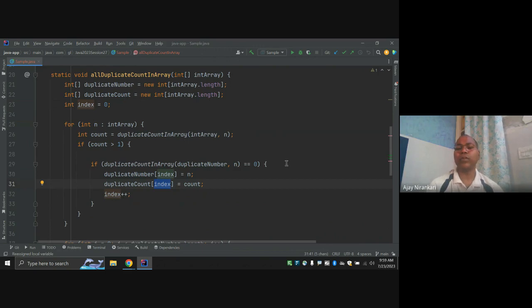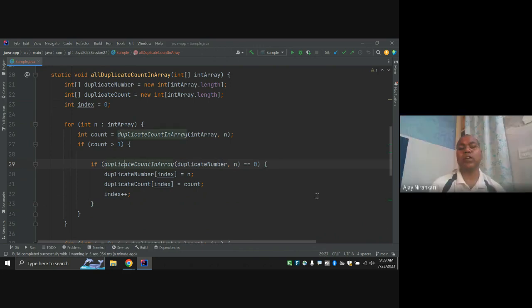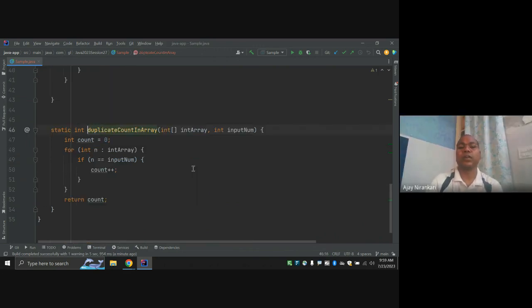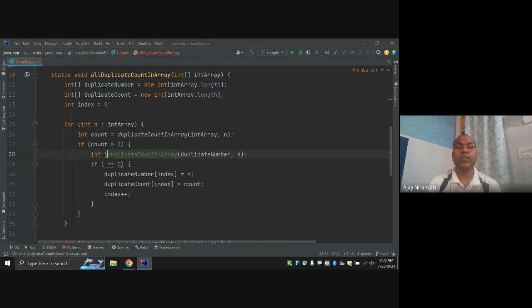Can you explain line number 29, how that condition is checking? It's a function, and this function returns the count. Instead of this, I am going to cut here and write: is number exist, right?